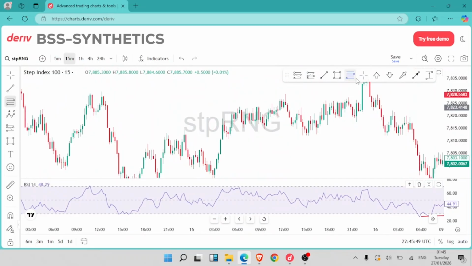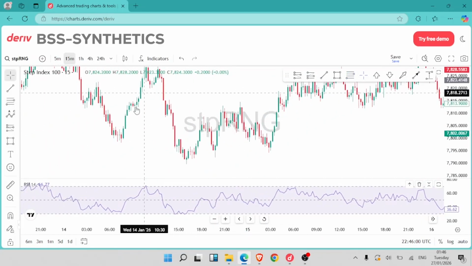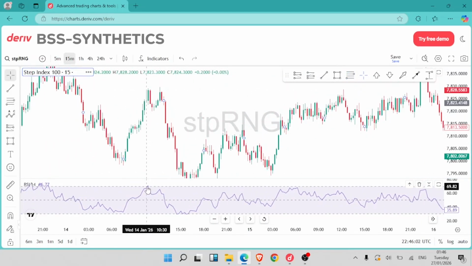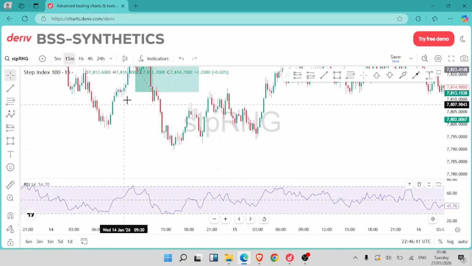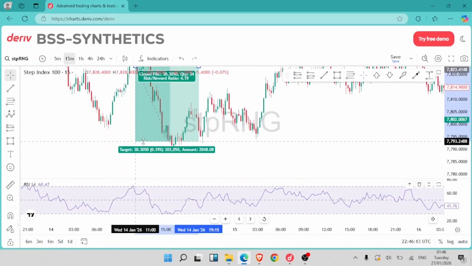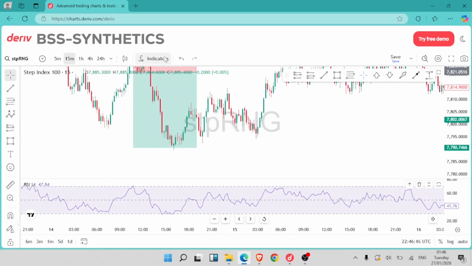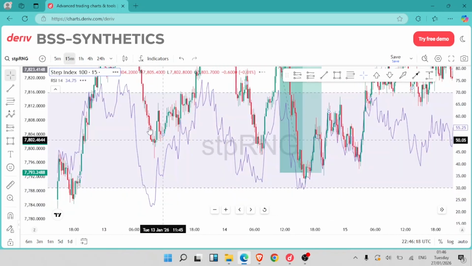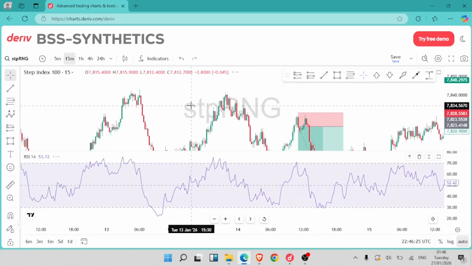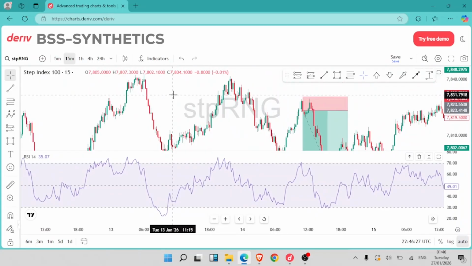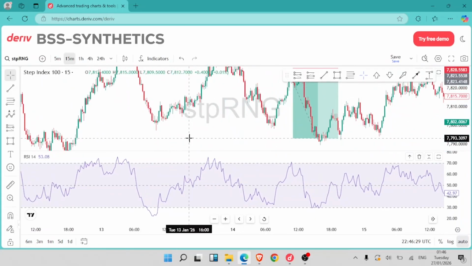Yes, so bearish engulfing pattern, overbought, you take that and get a risk reward ratio of 3R or 4R. Let's see if we got that. Stop loss just above that, and 4R, you get your 4R like that. So these are high probability setups you can take using the relative strength index and engulfing patterns.